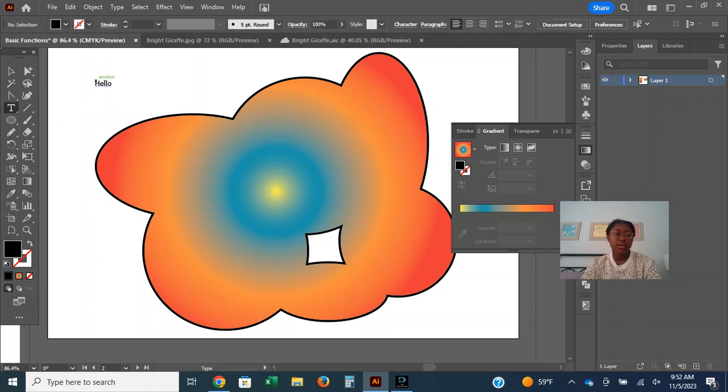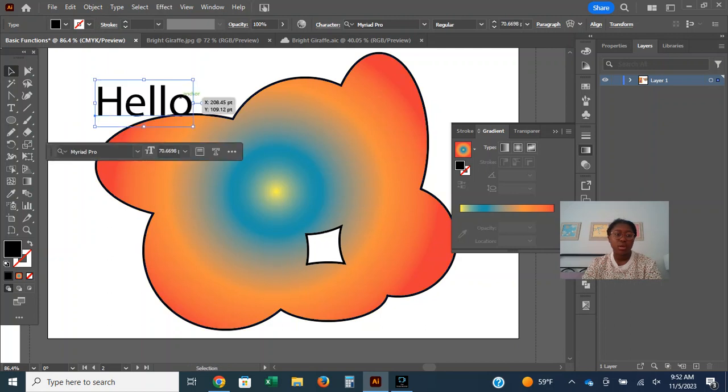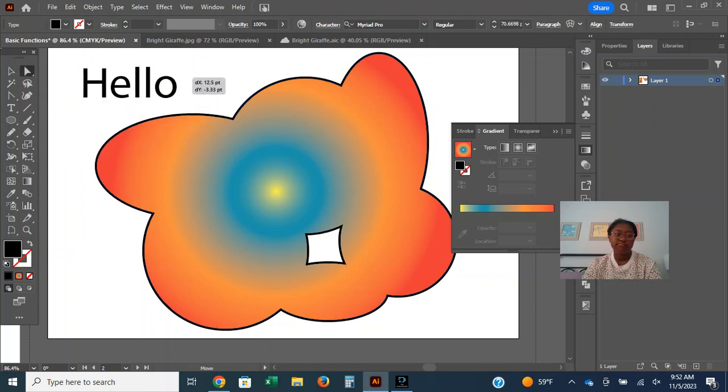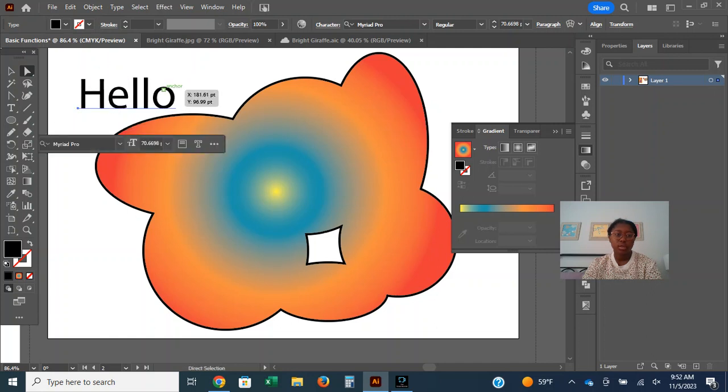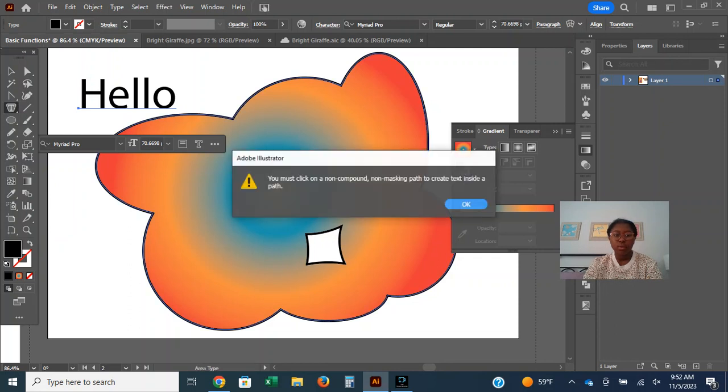So basically like that, and when you want to make it bigger, you just click on it with the selection tool, make it bigger. Direct selection tool doesn't really do anything to it. Type on a path tool. Well, area type tool. Haven't quite used this one yet.